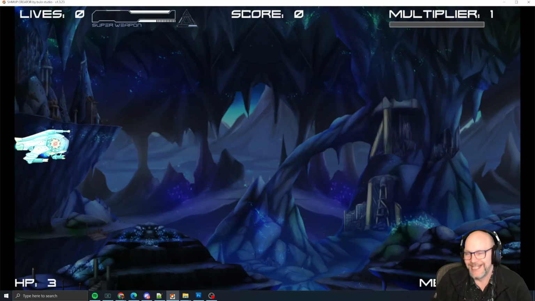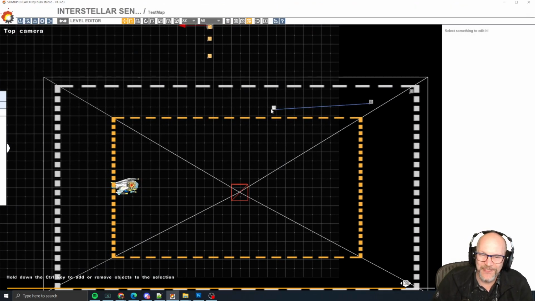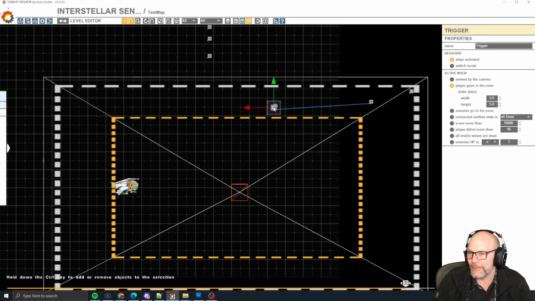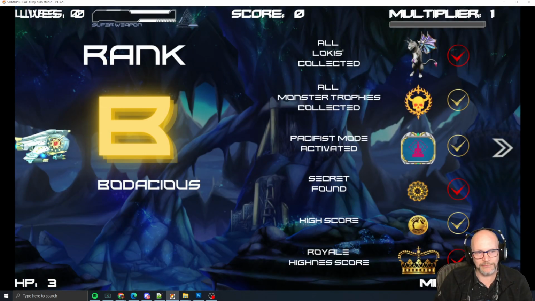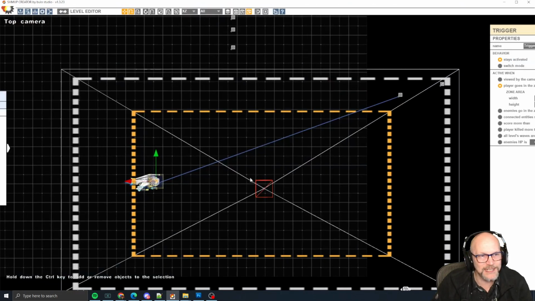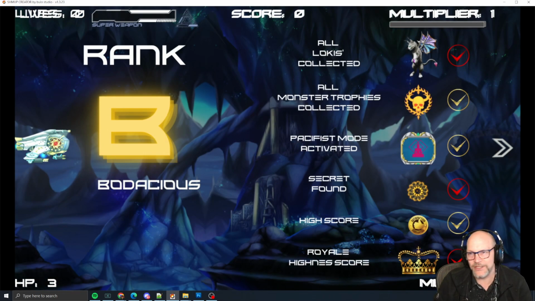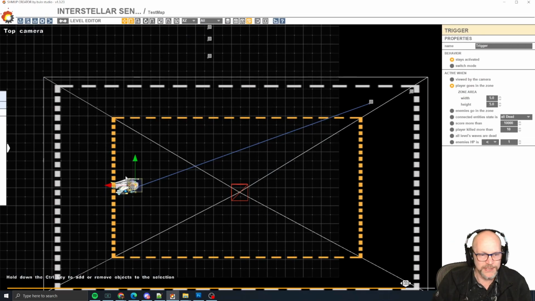Take these guys out of here real quick. That nothing works. And the reason for that is because I put a player goes into zone trigger attached to this text object, right? So if I drag this down here, this gives me kind of a nice little switch statement to allow me to turn this on and off easily. Not too bad, right? So that's the screenshot. It's pretty close. It's not 100%. It doesn't quite fit, but dang, it's close enough. And I made some adjustments there.